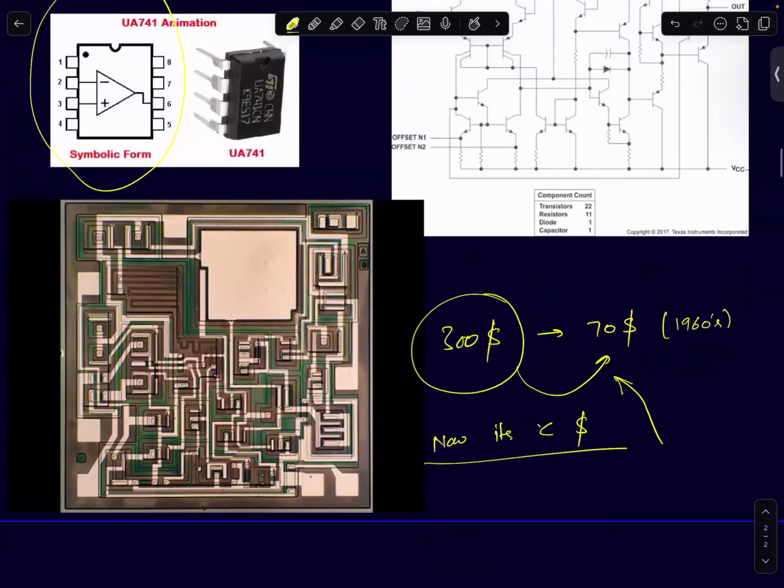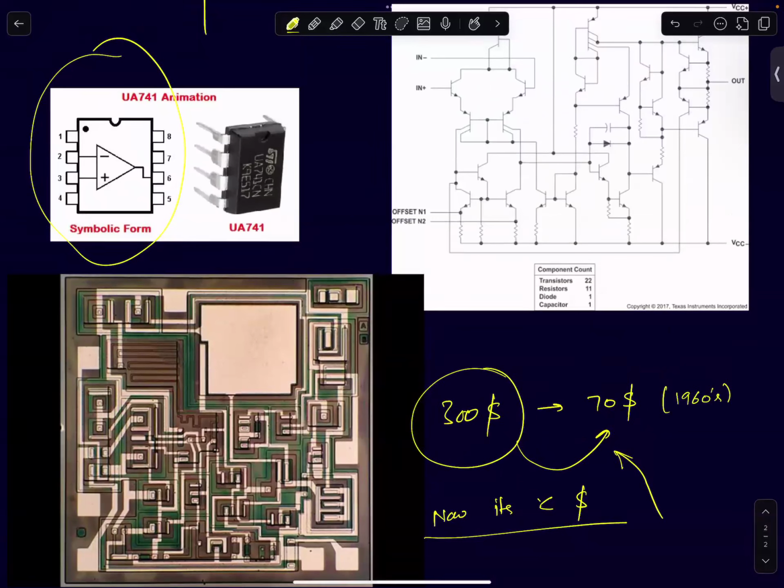And Robert Widlar is a very famous figure in analog IC design. The company for which he built the first op-amp shipped the $70 version, and I think he didn't get the desired raise or something, so he left and joined a rival company and built a better product than that. So he's a very interesting character. Probably someday, when I talk about some interesting circuits, I'll talk about that guy.